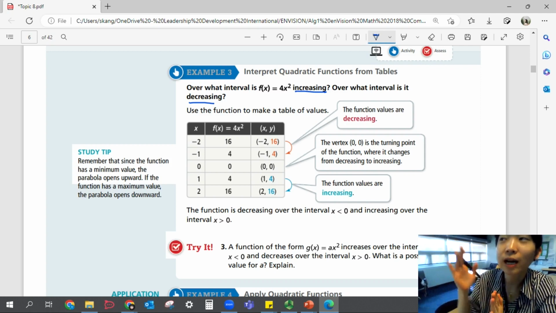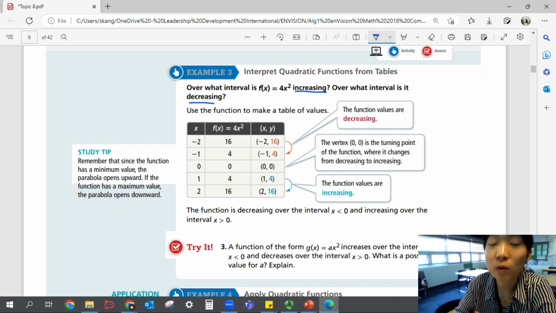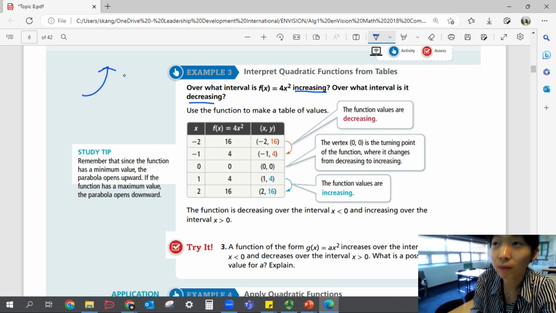So when we're looking at when a function is increasing, we're looking at when x is increasing, y is increasing, that's increasing, right? So when they're going towards the same direction, when x and y are both increasing, then the graph is increasing. So if it goes up from left to right, that's increasing, okay? When the graph goes down from left to right, then it's decreasing. So when it's decreasing, as x gets bigger, y goes down. When y gets bigger, then x goes down. So they're going different directions.